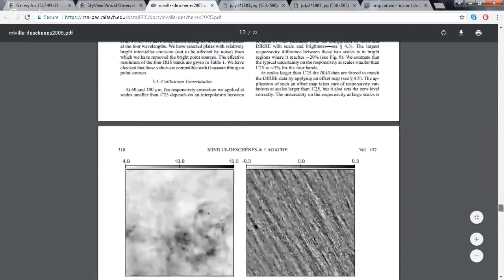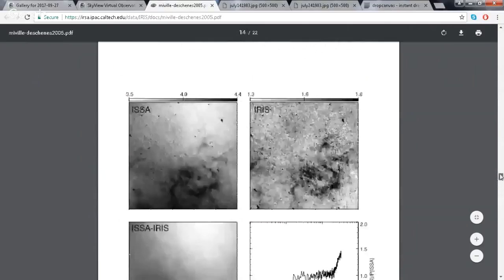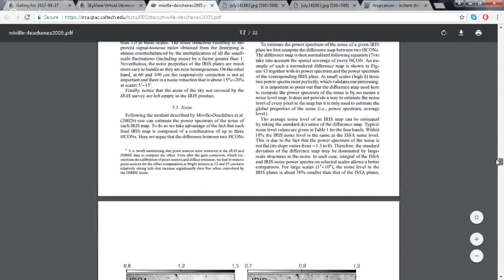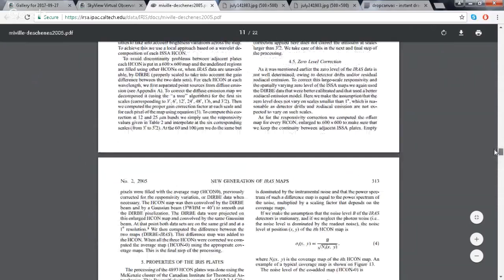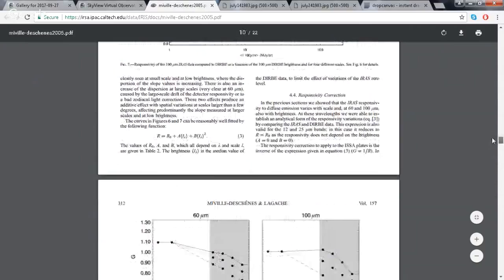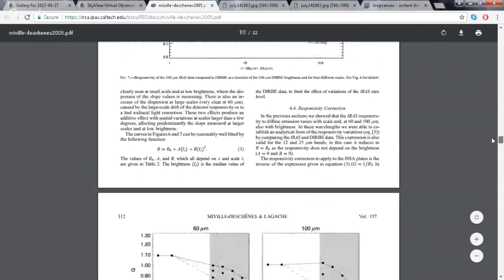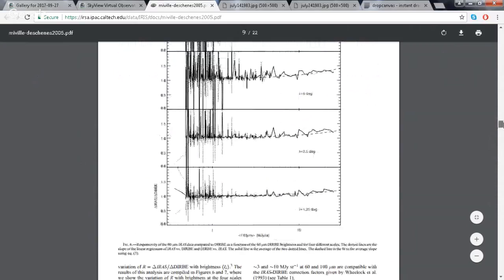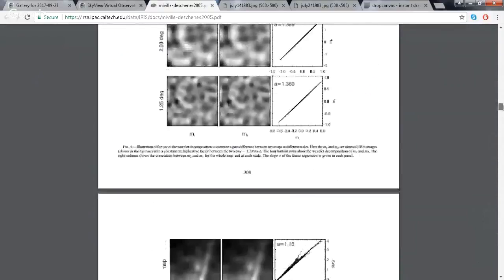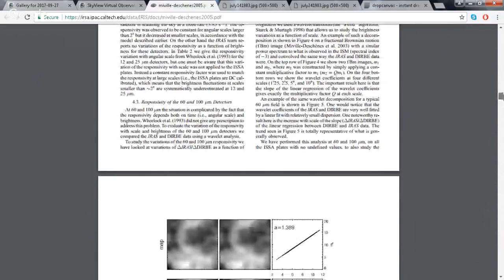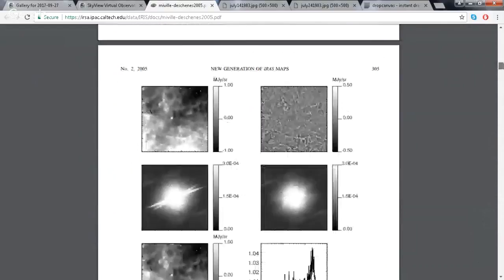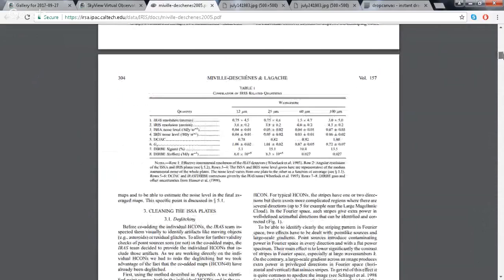So if you scroll down to page 304, I think you've gone past it there. The page numbers swap sides on me. Yeah, nearly there. So there's 304. Okay.